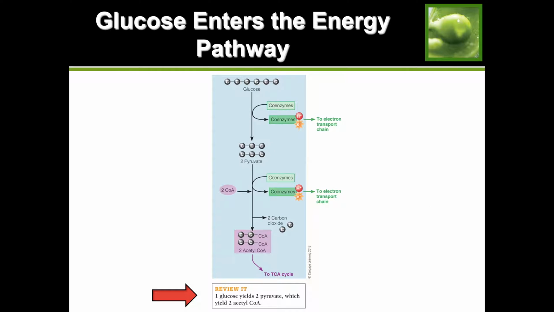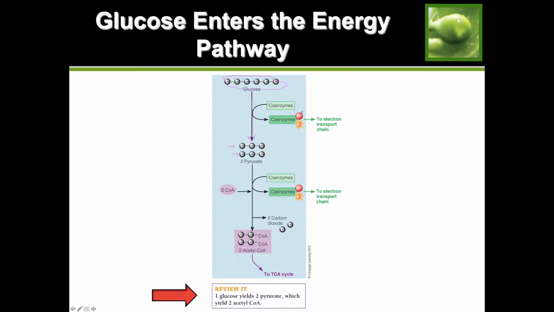All right, so glucose enters the energy pathway. Like I said, what happens? Look up here. Let me get my pen again. All right, so glucose. Glucose is a 1, 2, 3, 4, 5, 6 carbon molecule. So what happened? It starts to get broken down into 2 molecules of pyruvate. So here you have 1 molecule, here you have another molecule, and they're 3 carbons each, okay?